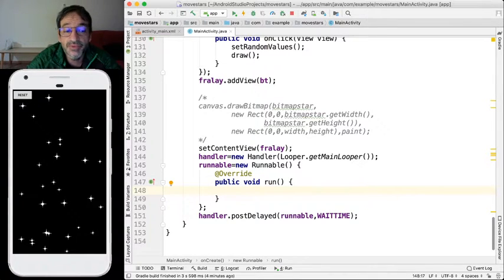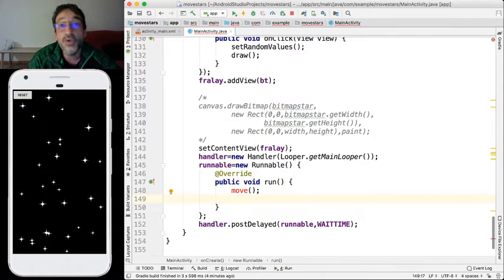After 10 milliseconds, we will run this function that is yet to be defined. And what we want to do here is to move the stars. Let's assume we will define a move function that will move the stars, and then we will want to redraw them again.